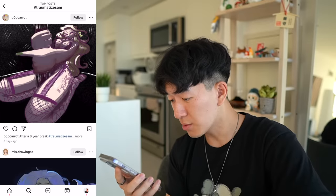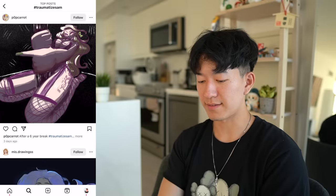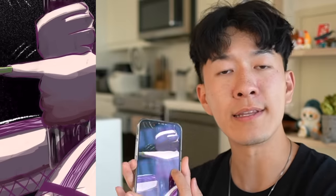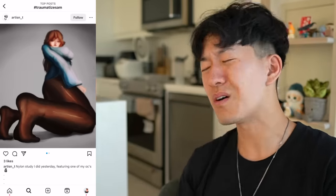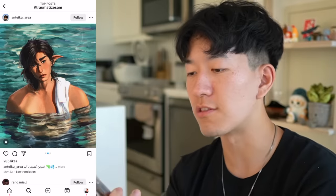After a six-year break, you came back just to traumatize me? I'm honored, but the perspective is quite impressive. This hand, however, needs help — it needs assistance. Nylon study featuring one of my OCs. Why would you do your OC like that? Why would you violate them? It's good — the shading is very good. Now that's a good thirst trap. Classy, beautiful, and my God, look at the rendering in that water. That's fantastic.